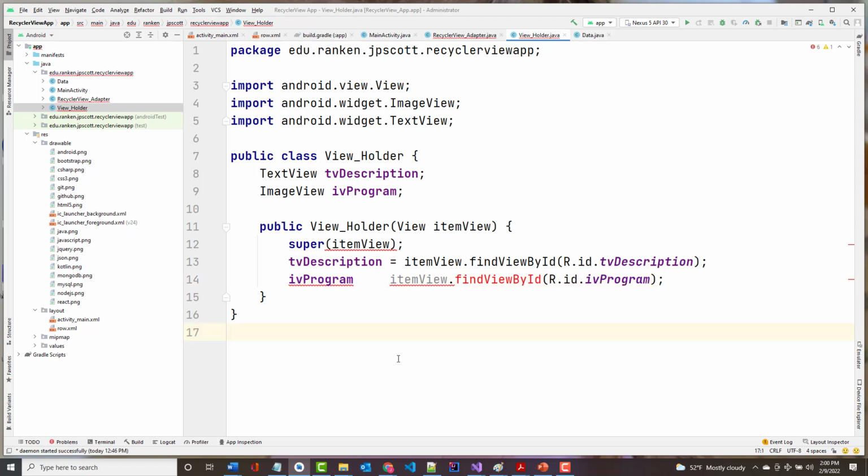All right, so it's still giving me some errors. So let's see if I look on my code here because I didn't think anything was wrong. View itemView, super itemView. Well, that needs an equal sign. That would sure help.